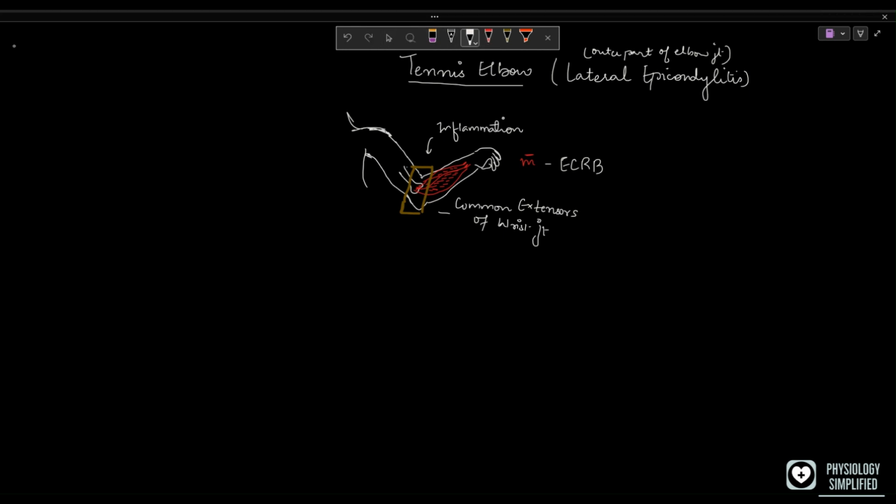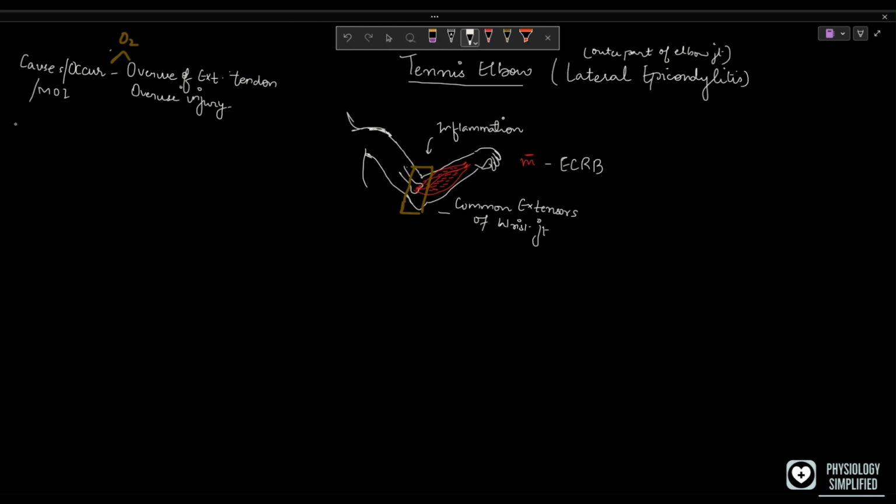Now let's move on to the causes or occurrence of this condition. This occurs usually due to overuse of extensor tendon or overuse injury. Tennis elbow is a chronic condition occurring over a period of time. You can remember O2, occurrence and overuse. This can also be called the mechanism of injury.